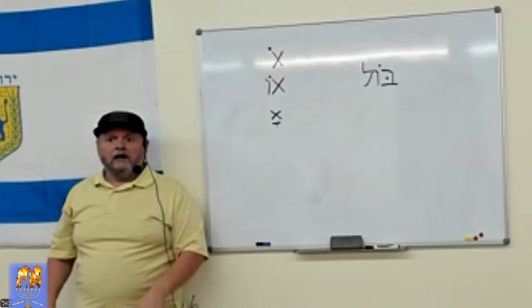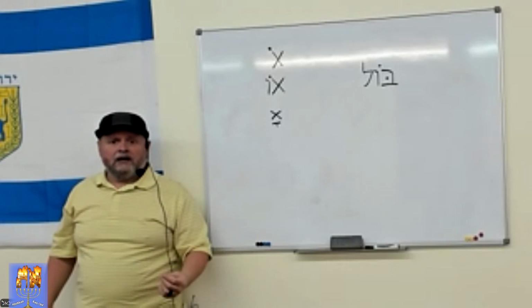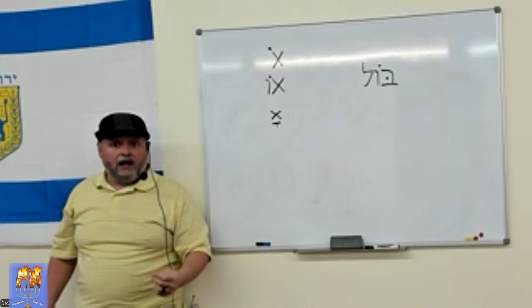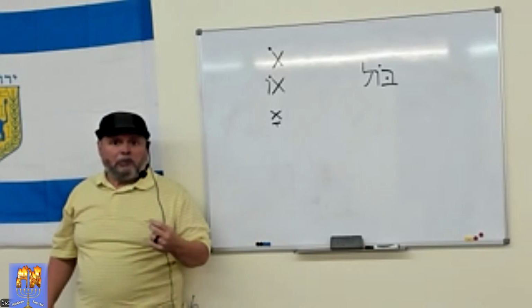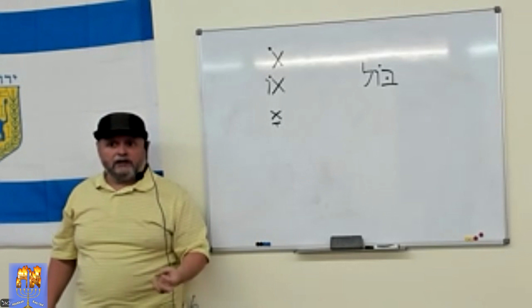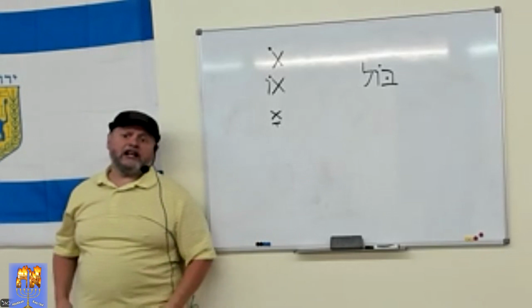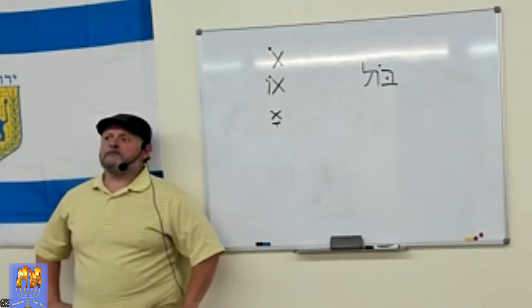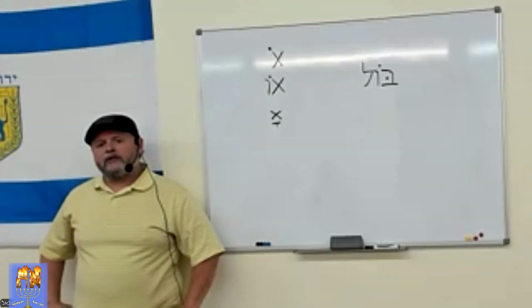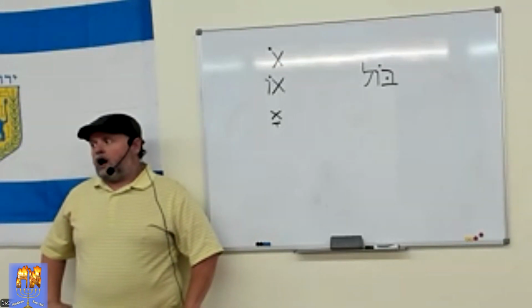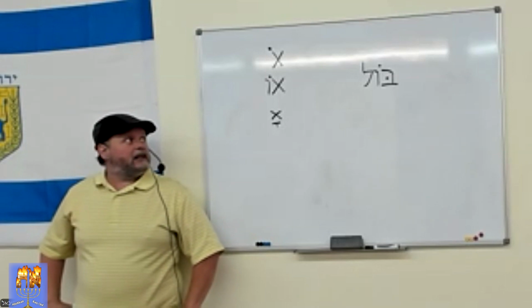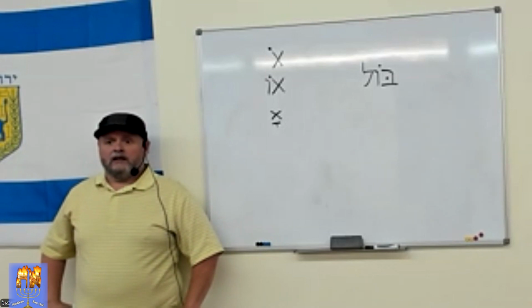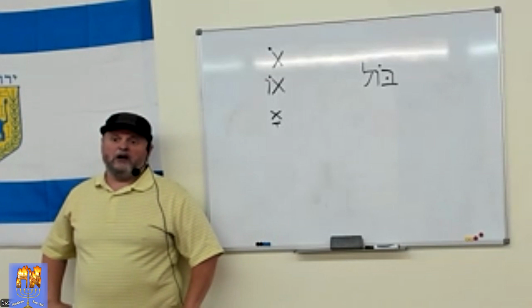Right? Fe goes from fe, soft, to pe, which is hard, strong. But those are the only 3 that change their sounds now. So what you can do, though, is based on what letters come after them, what other vowel. Anytime you see a dot in a letter, except if it's at the beginning of a word, you can almost be sure that you're going to double that letter as well.